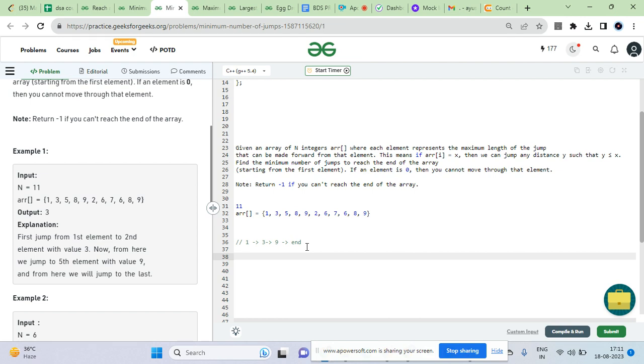So for the start, the range is 0. I keep a max range, and as soon as my max range goes past the endpoint, then I stop and return.